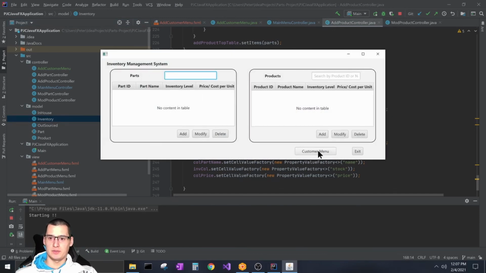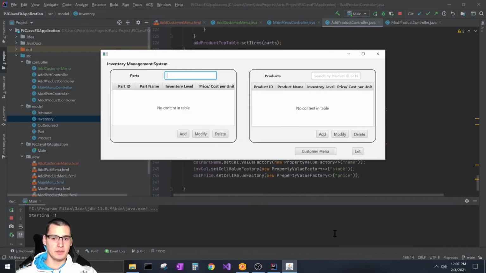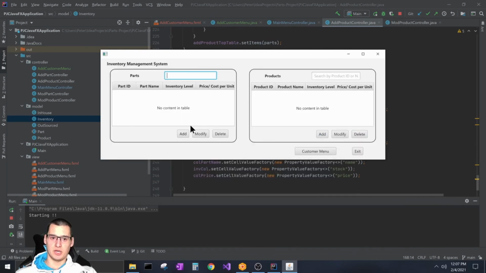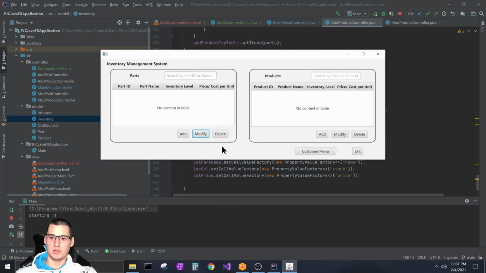As you can see, I added my button to my main menu scene, and then got that scene to switch over to this scene, which is great. And then my cancel button does bring me back to the main menu. So awesome. These buttons don't do anything yet, obviously, because I haven't added any functionality to them. I do have warnings that pop up in this program too, which is pretty cool if you do something that it doesn't like. So I'll set those up on my customer menu as well.